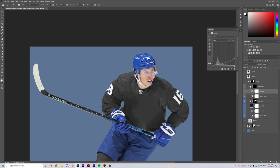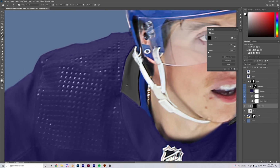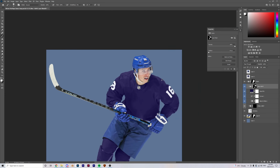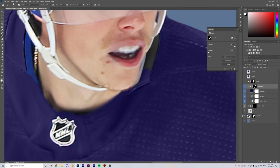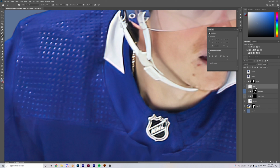And now I'm going to move this layer underneath the blue to navy and turn these back on. And then I can come in and brush this here. And as you can see, it blends in rather seamlessly. Once again, create a new layer. That's all it is really when it comes to colors.